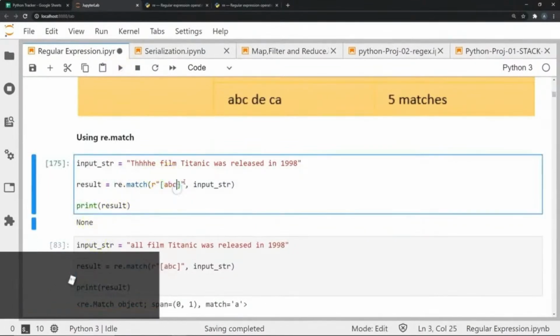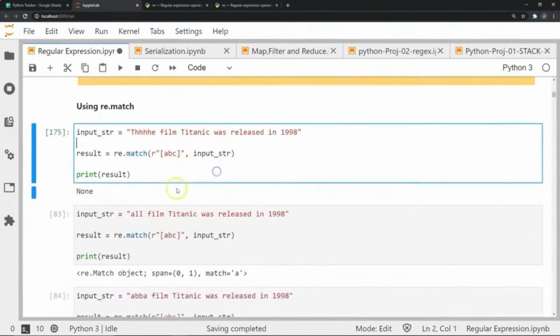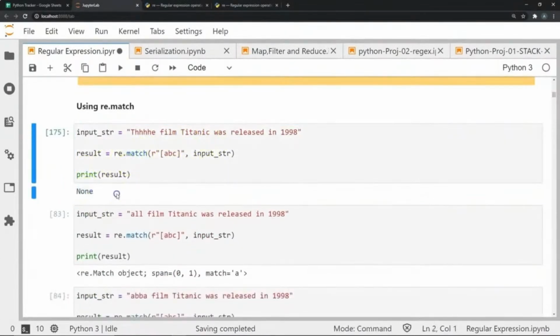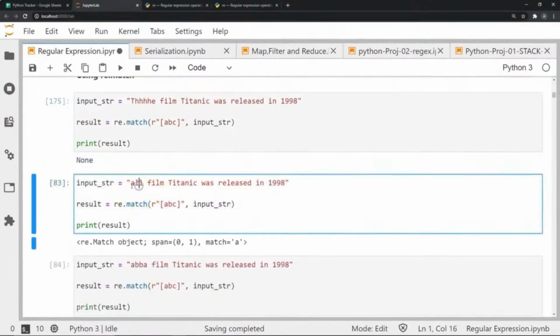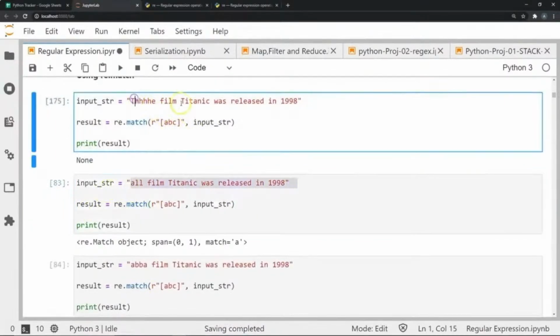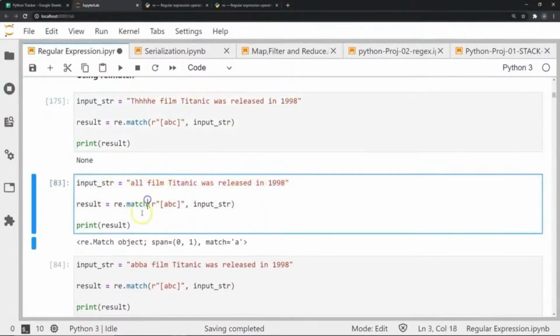Even though you might be wondering, I can see an A over here, I can see a C over here, re.match actually gives us the result None. Now, if I try it on this test string, which is slightly different, instead of "the film Titanic was released in 1998", what I'm saying here is "all film Titanic was released in 1998". Now let's see if re.match works or not.